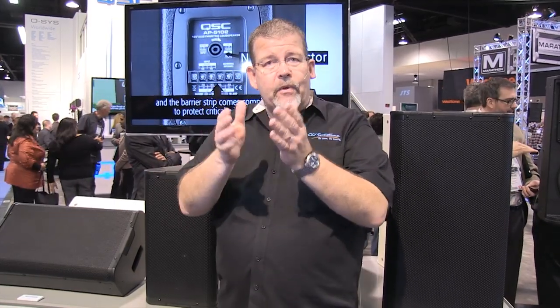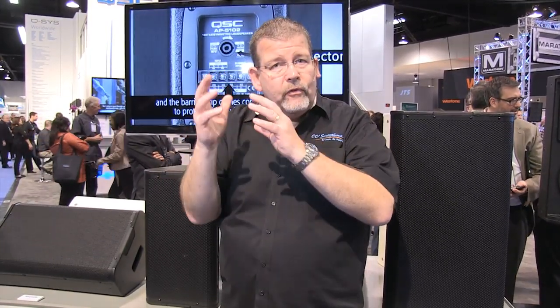First of all, I want to talk about constant power response. These speakers sound so great because QSC designed the horn and the woofer to work together at crossover. As the frequency gets high, it goes to the horn. As you know, there's a crossover between the horn and the low frequency. Right at that point in the middle, where the sound is both through the horn and through the woofer, that's a critical point. And you want the coverage angle of the horn to be equal to that of the woofer. And that's what QSC has done.